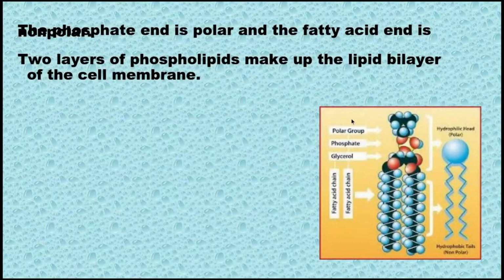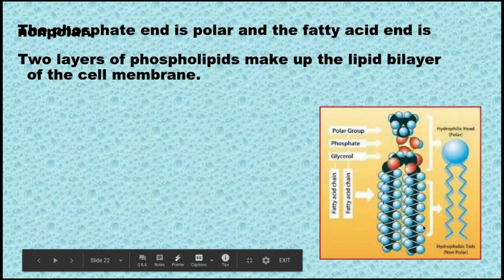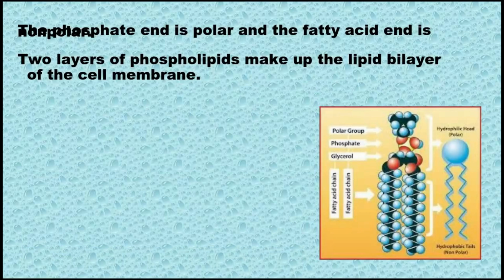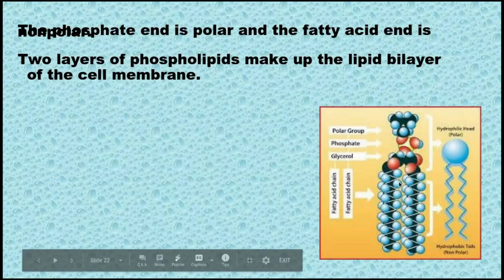It has that phosphate group on the end, kind of like a head, and then those fatty acids are like tails, almost. And so this is going to be polar, where it will mix with water, and then down here, non-polar, so it will not.